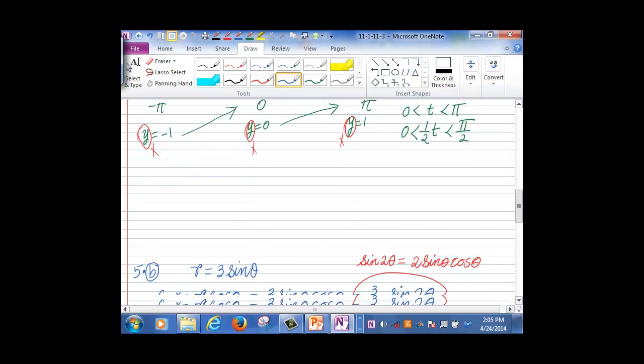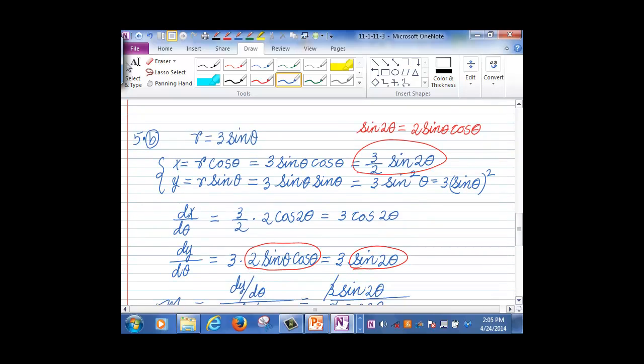How do you find the point? If it is asking you to find the equation of the tangent at θ equals π/4, then when θ is π/4, what's the x value, what's the y value? That's going to be your point. When θ is π/4, what's the x value, what's the y value? That would be your point. And then you know the slope from the derivative, and then you write down the equation.